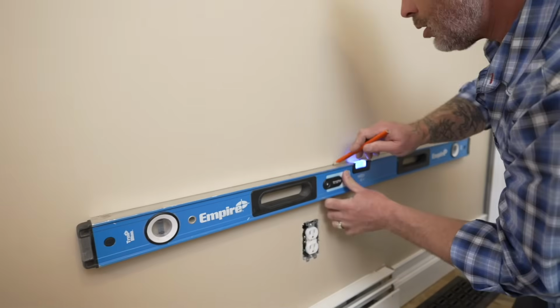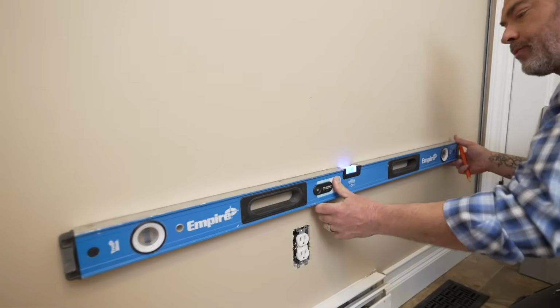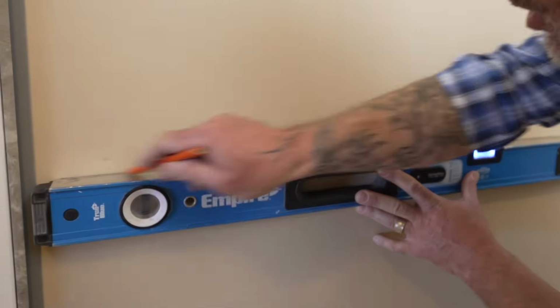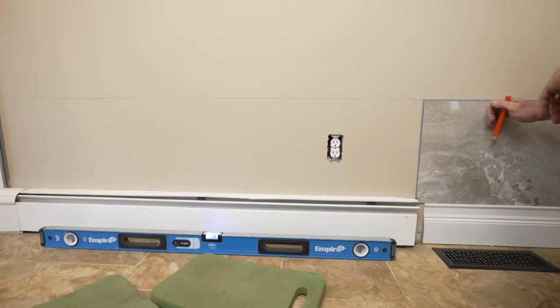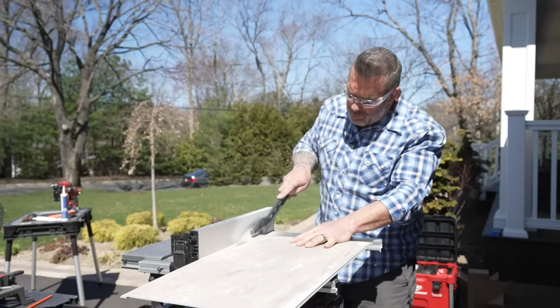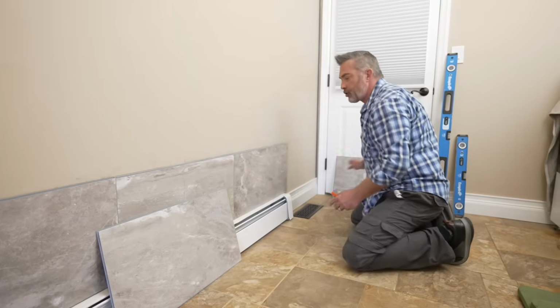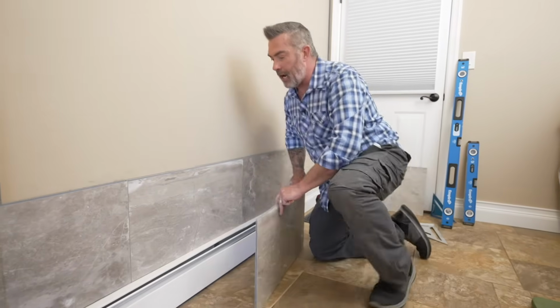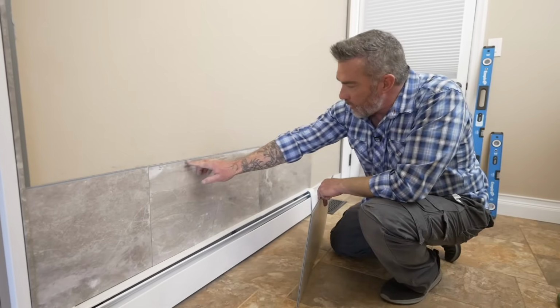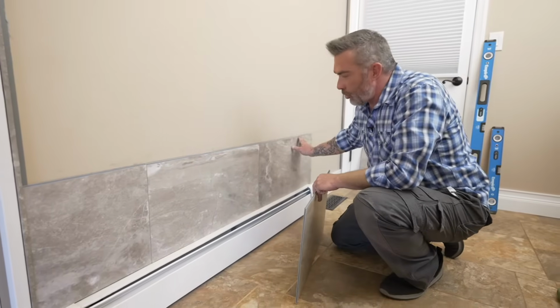And that's critical because now our first course is going to be level, and that means every tile up the wall will remain level on that line. Now I can take these tiles outside, trim the first course of tile, come back in and dry fit it. Now that I've dry fit my first course, and as you can see we have the bottom of the first row of tiles trimmed off and it meets on my level line perfectly, we'll talk about the layout.